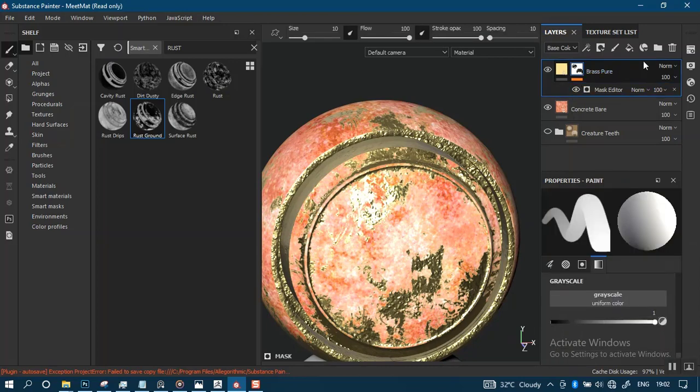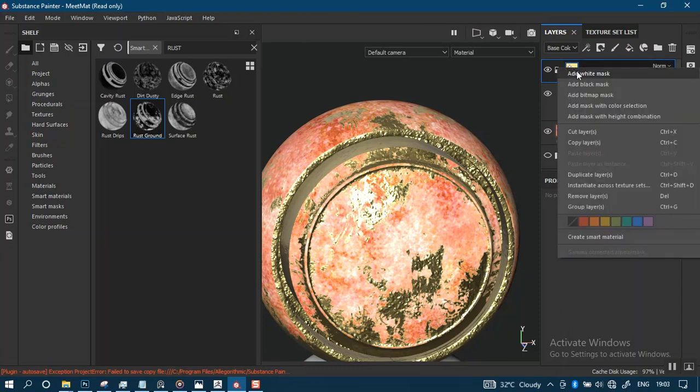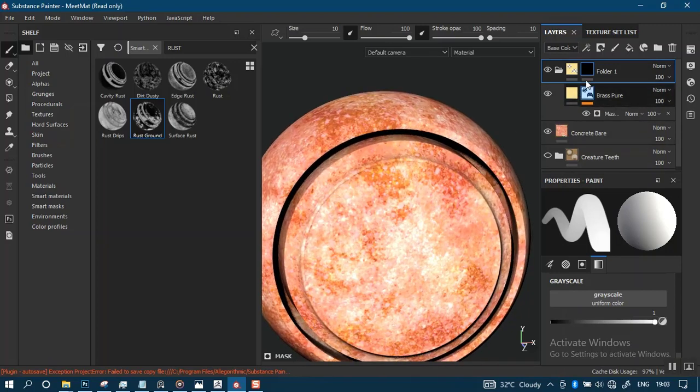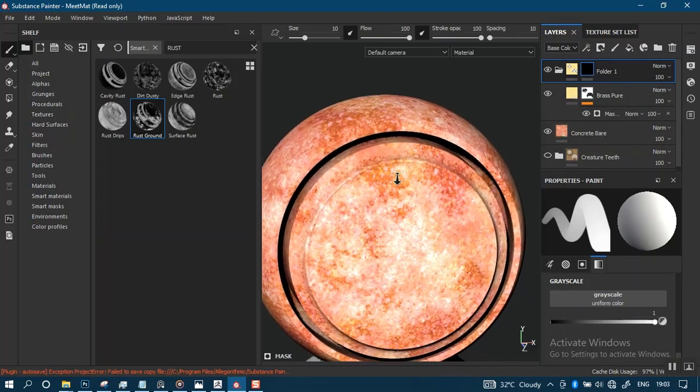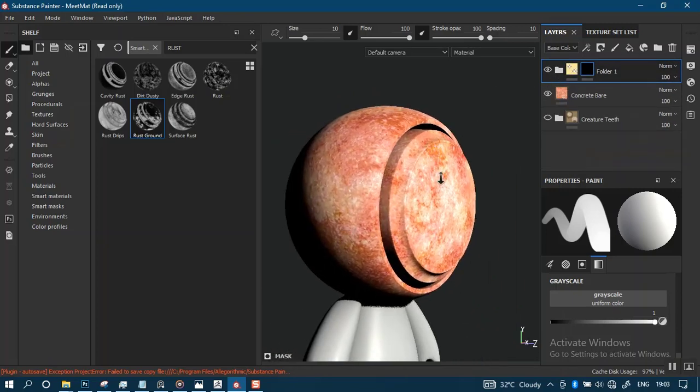You can also decide to put this in a folder. Let's say you click this folder icon in here, or Ctrl G, to create a folder out of this. Then in this folder, you can also create a mask, a black mask. You can do whatever you want to do. Just like you can create a fill layer on top of this mask, you can also do the same thing on this folder that has a mask in there. So that's more or less basically the general tools you can use in here.